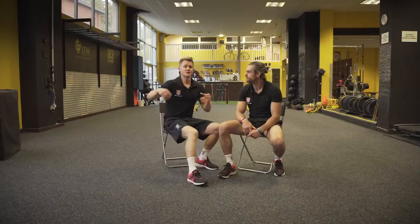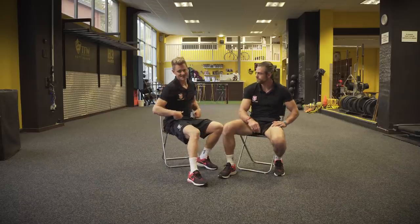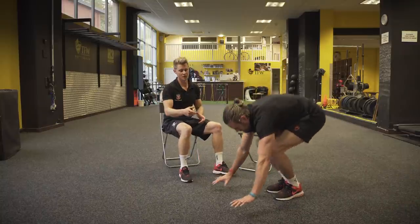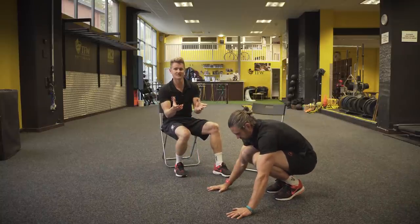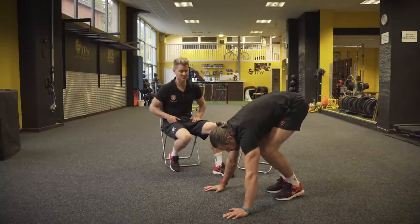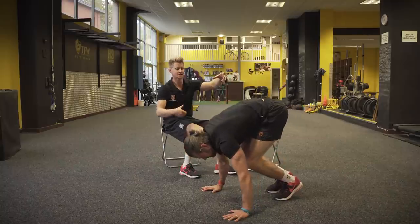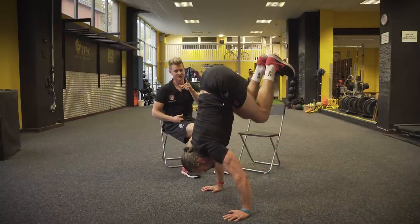So I'm going to talk you through it and Dave's going to give us a go. The challenge is how long can you hold the Stevenson chair — but there's a little twist coming in a minute. There are two ways to do it. The first is if you're working on your hand balance in practice, just go straight arm and use the feet to kick up into position. What we're looking for is for Dave to get into an upside-down seated chair shape, so he can drop into that position there.